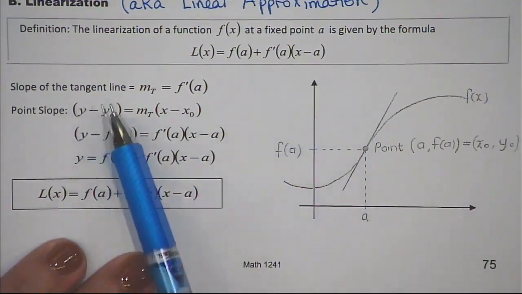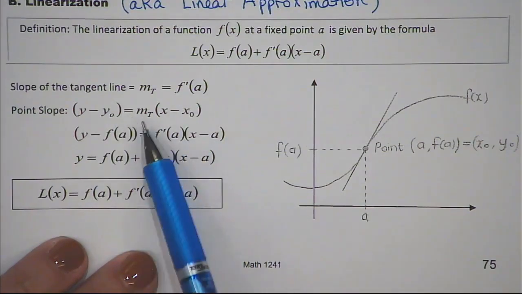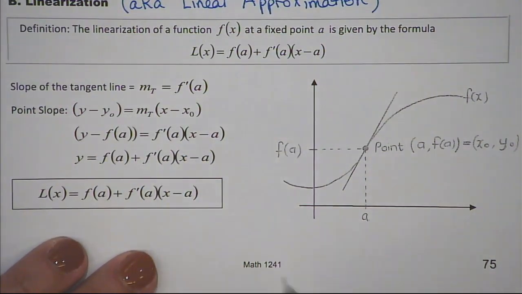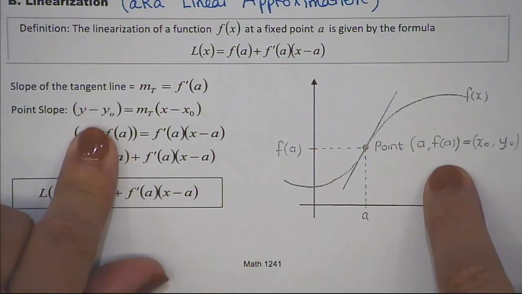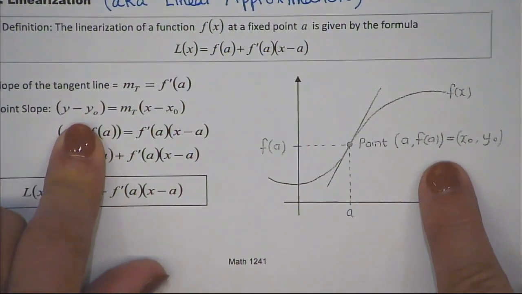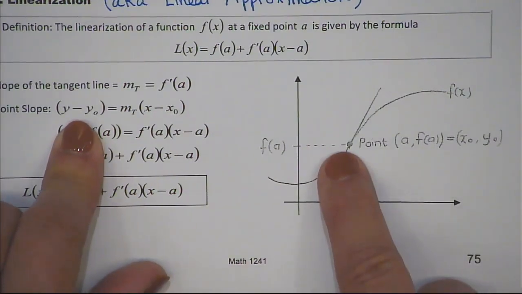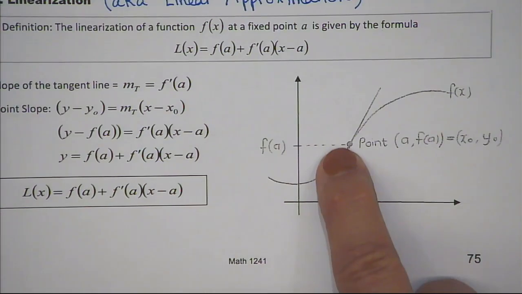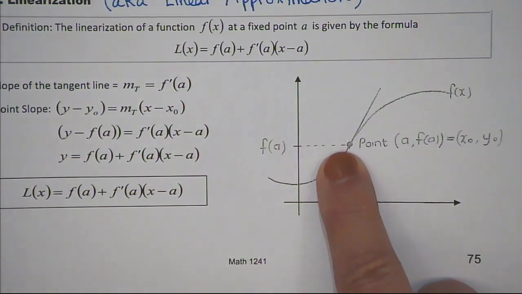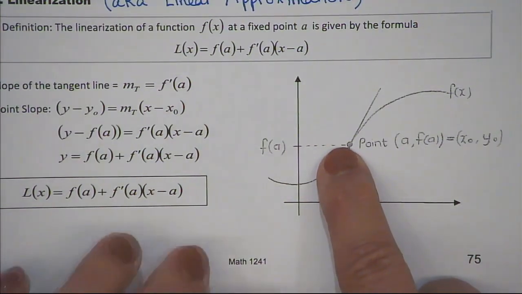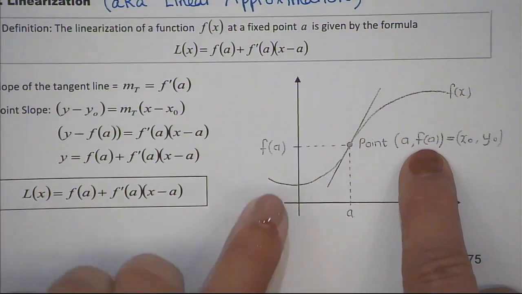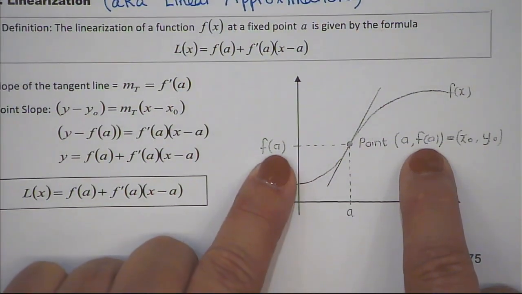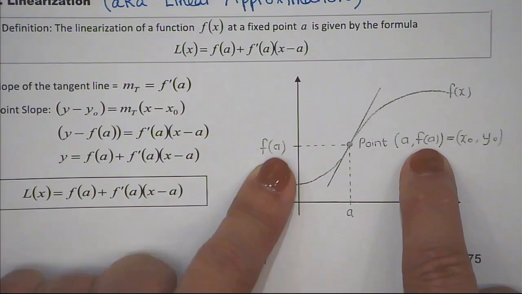Now I'm going to change these numbers around just a little bit with my y's so it's what we've been doing. So instead of y, well, no, because I use y0. All right, I'll just talk you through it instead of changing because I want it to match the graph. All right, so we have a point. Remember, we can find the slope at a point now because we know how to find the derivative. So I don't need 2 points anymore in the slope. So if we have a point, a, f of a, so f of a is your y value, okay?